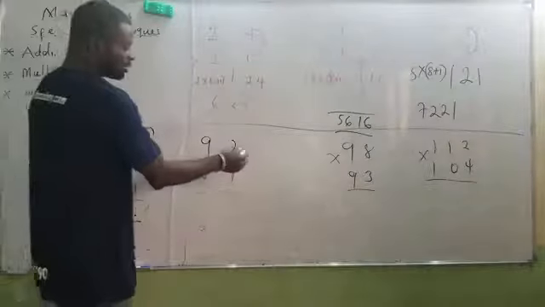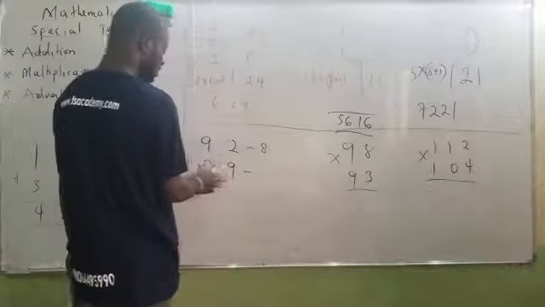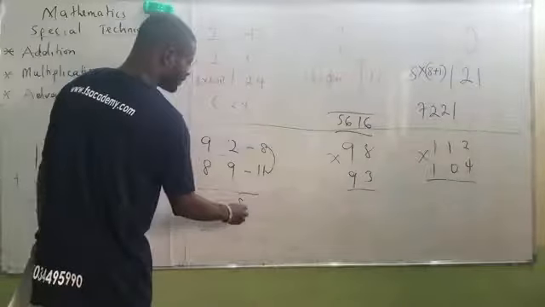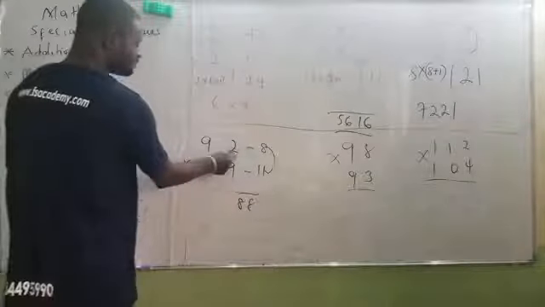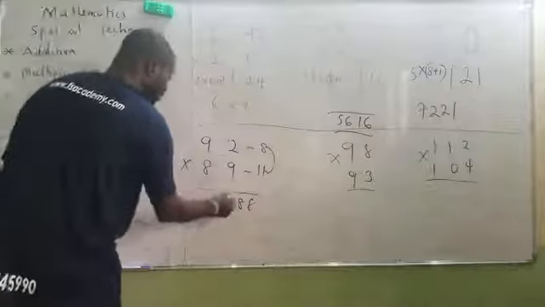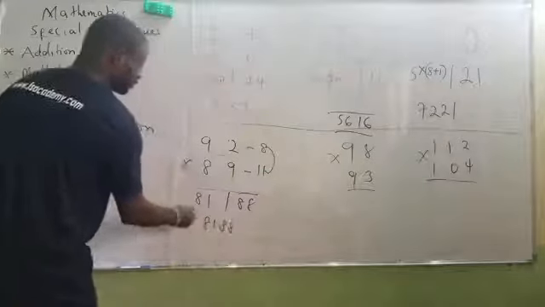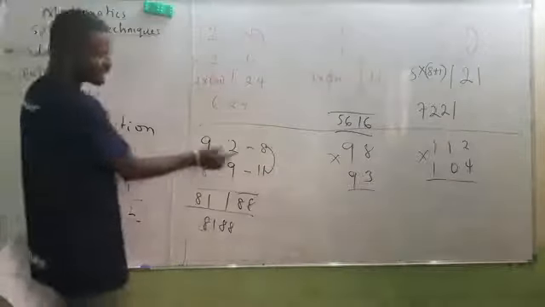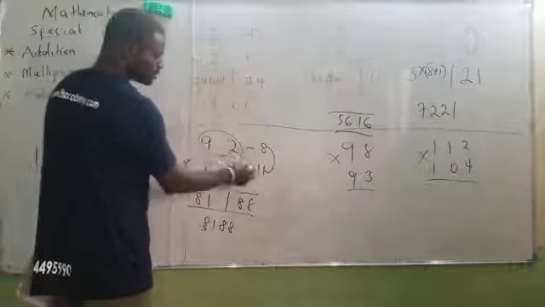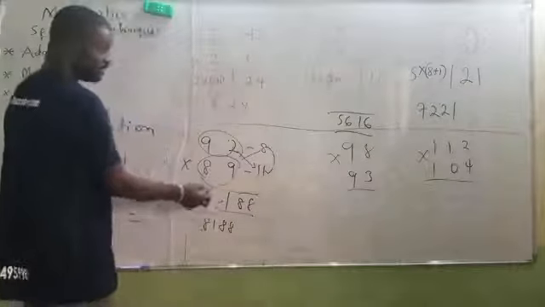Now, I know that the difference from 100 here will be what? 8, and also will be what? Minus 11. What I will just do is multiply these two numbers together, and I will be having 88. Now, this minus this will be 81, and this minus this will be 81. Take note of that. So my answer becomes 8188. This multiplied by this gives 88. This number minus this number gives 81, and this number minus this number gives 81. Therefore, my answer becomes what?